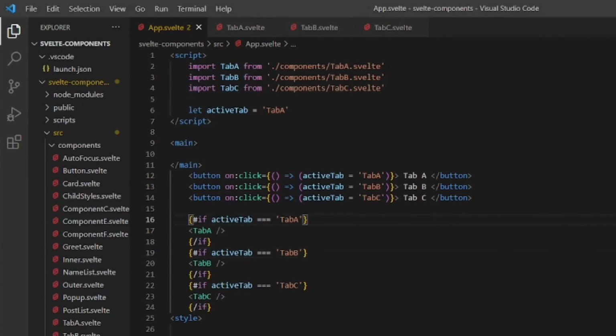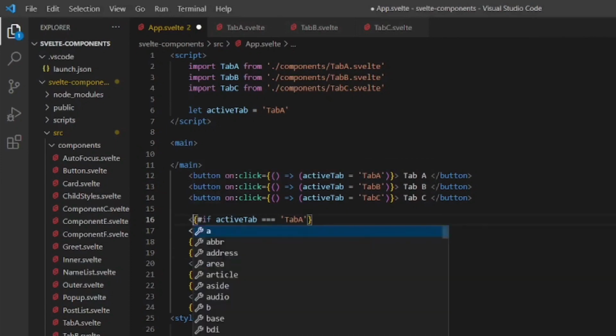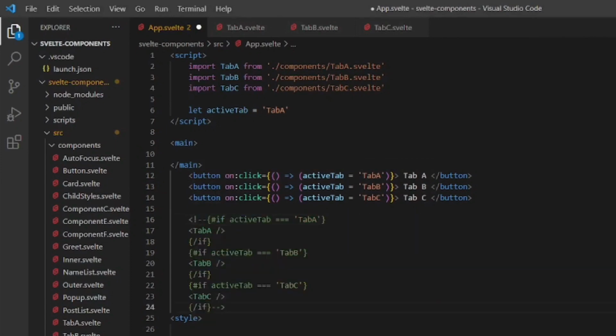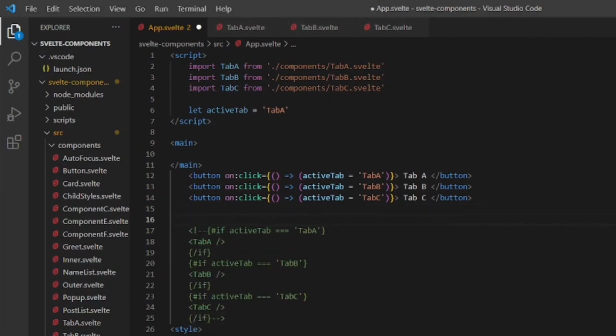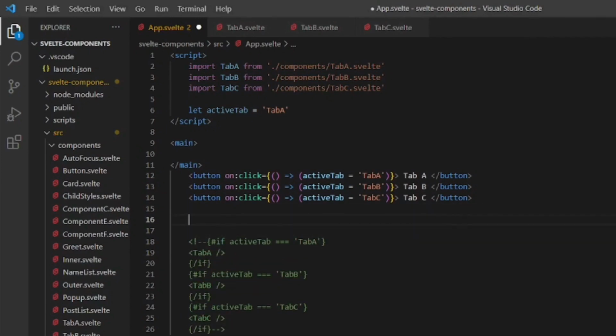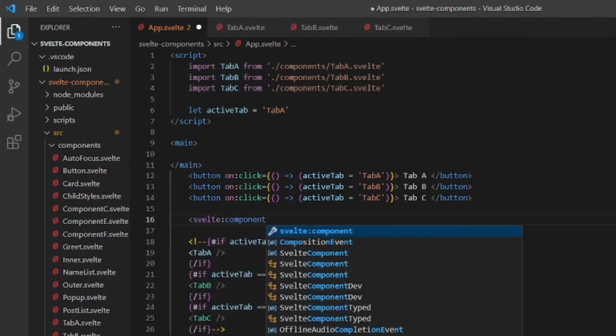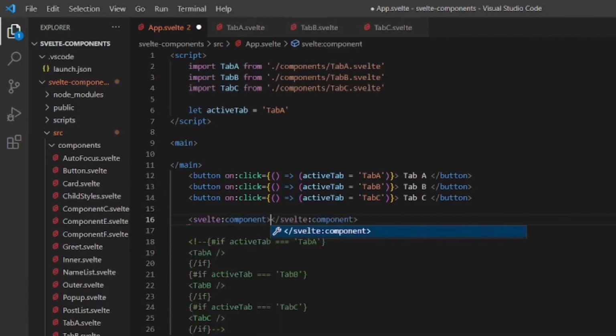To help in this scenario, Svelte provides us with a special element. Let's understand its syntax and usage. Let me comment out the component tags to begin with. Next in the markup, we are going to include a Svelte specific HTML tag, which is svelte:component. The role of this tag is to render a Svelte component, and the way we inform this tag what component to render is by setting the this attribute. To the this attribute we bind a component.